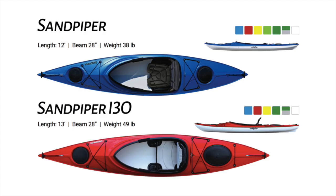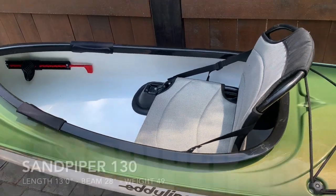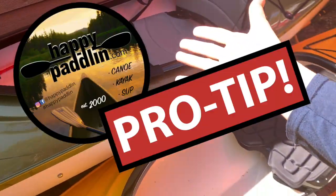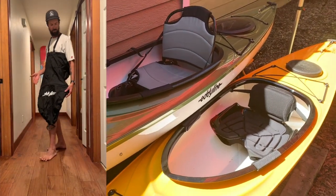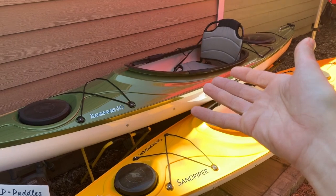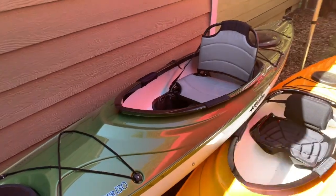Nick and I like to think about optimal paddler size. Over my 20 years with Eddyline and all the years of the Sandpiper, I find that a paddler at about 220 pounds and under is probably optimal for the Sandpiper 12. Once you get over 200 pounds, paddler stability really starts playing into the equation — that's where the Sandpiper 130 comes in, for a larger paddler or somebody who just wants more stability. We even make a spray skirt for these if you want to handle different water situations, keep bugs off, or stay a little warmer. If loading by yourself, maybe the 12-foot; if you have a partner or want more fishing options and weight isn't a concern, the 130 is the way to go.